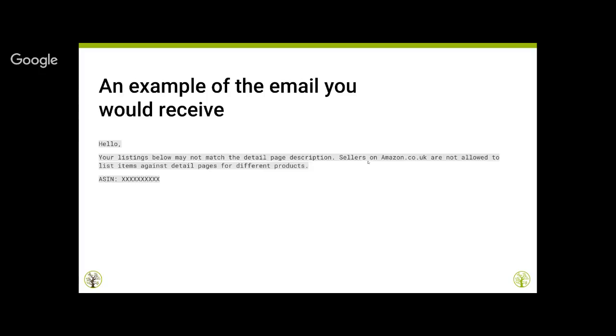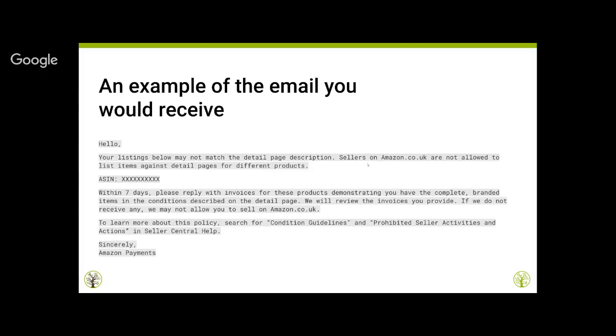So here's the type of email that they send you. You can see that it just tells you these listings below don't match the detail page description. And within 7 days, please reply with invoices for these products demonstrating you have the complete branded items in the conditions as described on the detail page. So that's exactly what they're looking for. And they give you a couple links to look at their guidelines, but that's what they're asking you for here.